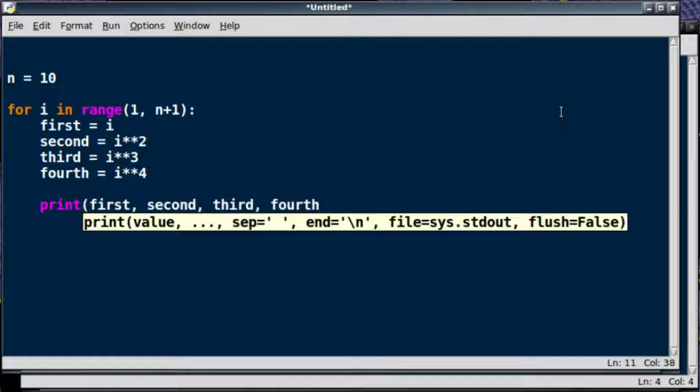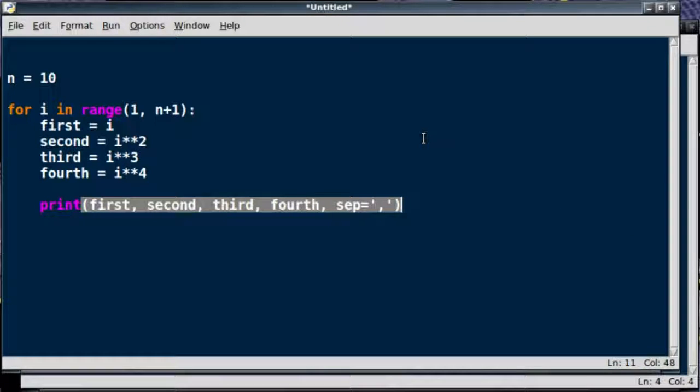Notice that we have here a setting for what kind of character we want to separate the values we've handed it. Well, we can say I want those separated with a comma. Right now this is just going to print to the screen, so we've not done anything with file input/output yet. Let's just see if we've got our structure working for this. So we'll need to save this file.